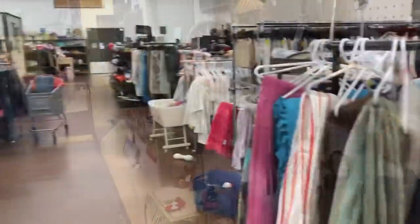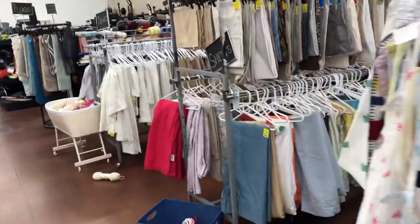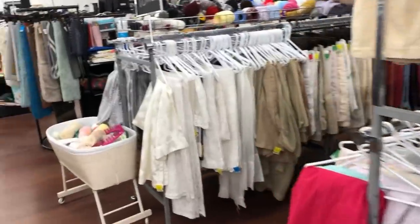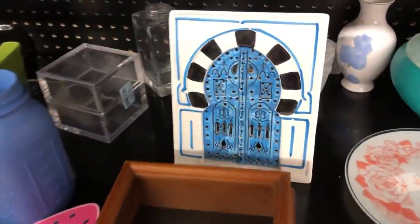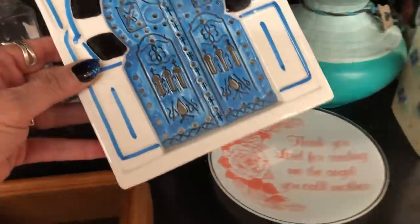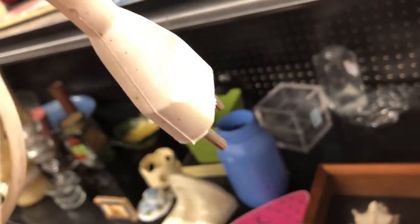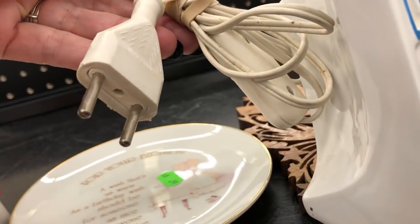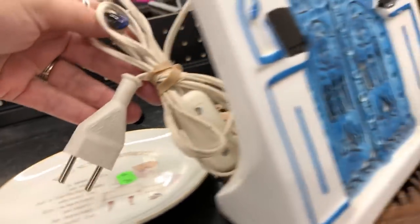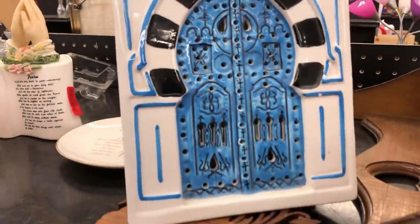See you guys at the thrift store. I chose New Horizons because it's like two blocks down the street on the way home, and they usually have the best prices. Let's go hit the hard goods first. I looked at this last time and I couldn't make head or tails out of it. Blue tag — it lights up, it looks vintage. Wait a minute, let me set it down and show you. That's a European plug or something. What is this, you guys? What nationality or region is that?